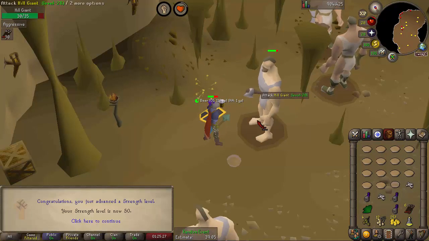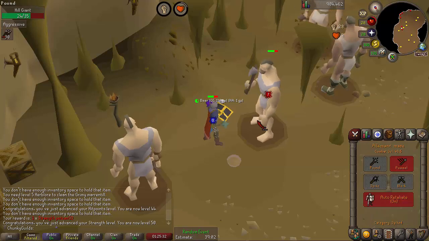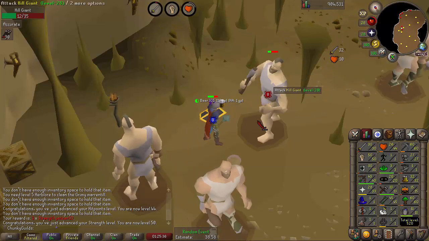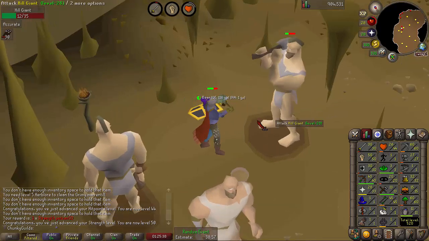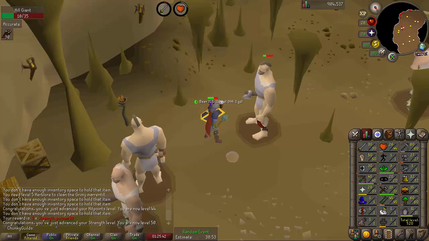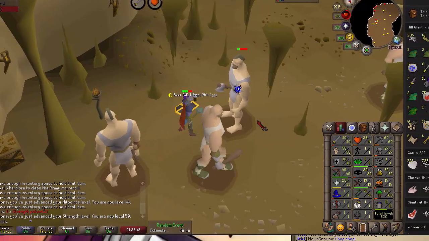Alright, that was enough. We're swinging into 50 strength. Getting up there. I think I'm going to train up to 40 attack just because I would like a little more accuracy. And yeah, dude, we're slaying it on this hill giant grind. I've killed about 250 so far. 285. I'm going to swing that over on here. We got 4 giant keys.